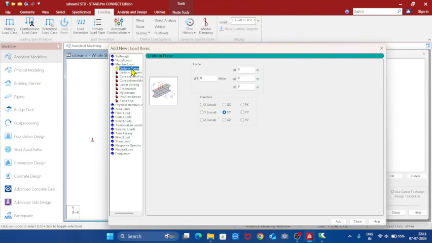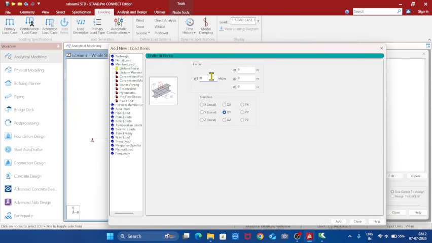Because now I am going to give uniform force. So click uniform force. Here you can see W1 is the intensity of the UDL. D1 is the point where the UDL starts and D2 is the point where UDL ends. And D3 is the distance, say if the load is shifted somewhere else. That will happen in the case of a lateral beam resting on the main beam at the center or at some offset. So that will shift the load from the center line to somewhere else. So that distance is D3.